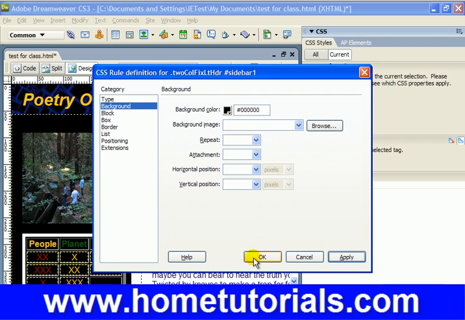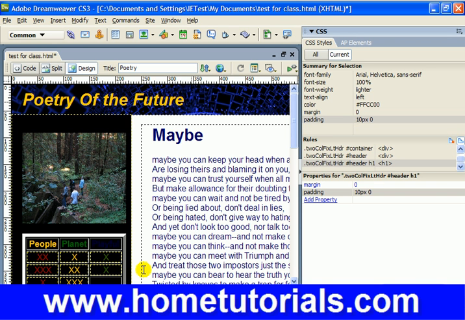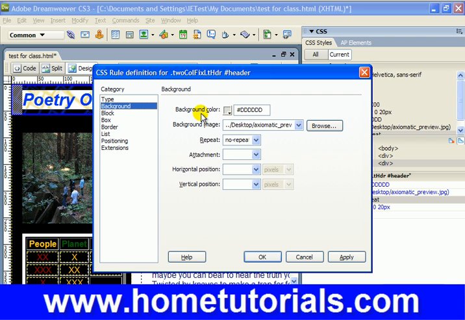Ooh, yeah, that looks good. I like that. And up here in the header section, I'm not going to select just the words, but that whole section. Remember how we chose no repeat?